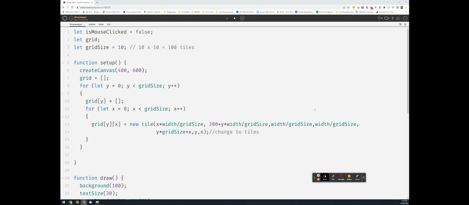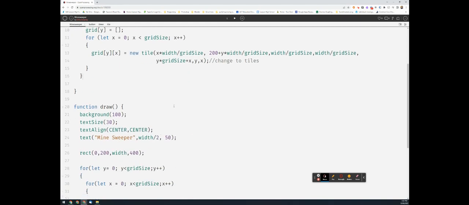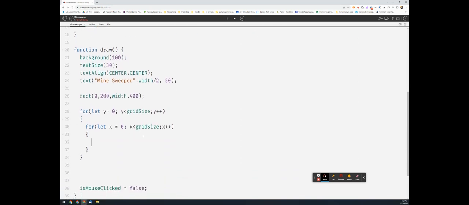So the last little thing we're going to do at the moment is we're going to come down here, scroll down into our drawer, and see how we set up this double for loop. That was to iterate through our grid, and we're going to actually be able to do that now. So we're going to go grid, square bracket, Y and X, because we need rows and then columns, because that's how we set this one up.